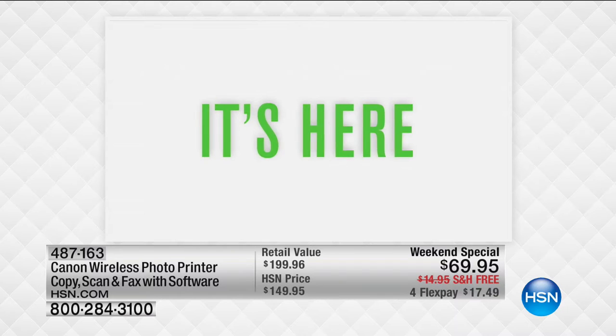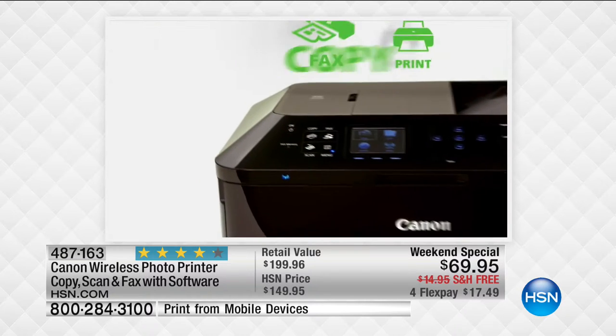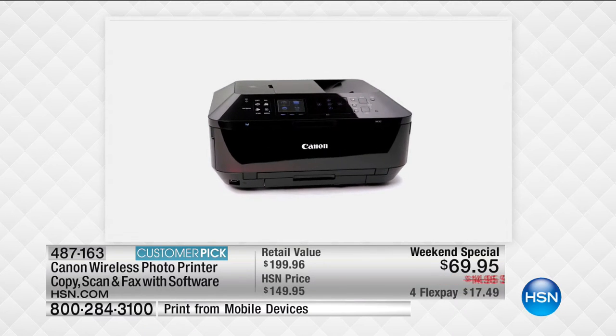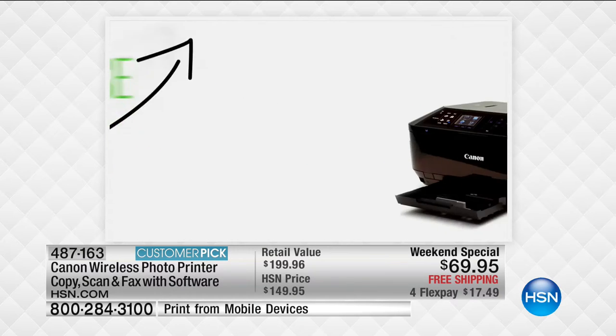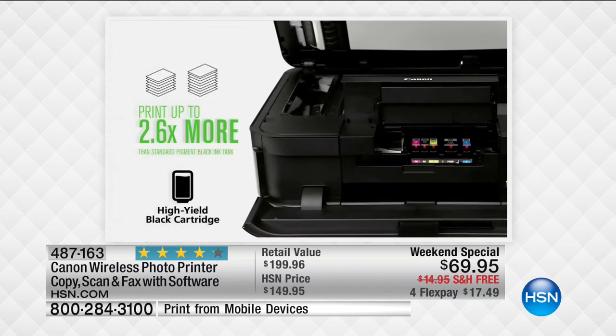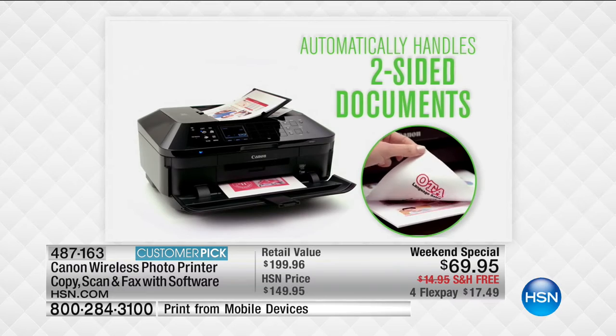We're going to get started with our line lighter — we're doing this for a lot of our hours this holiday weekend. From Canon, their number one printer. This is an office all-in-one: it's your photo printer, your photocopier, your scanner, and your fax machine. It is a wireless printer with two paper trays — one for regular paper, one for photo paper — so you don't have to keep switching them out. It has an auto-dock feeder, prints on two sides, prints photos at 9,600 dots per inch — twice the resolution of any other printer we offer on HSN. It has a three-inch touchscreen and prints on CDs and DVDs. It does everything.